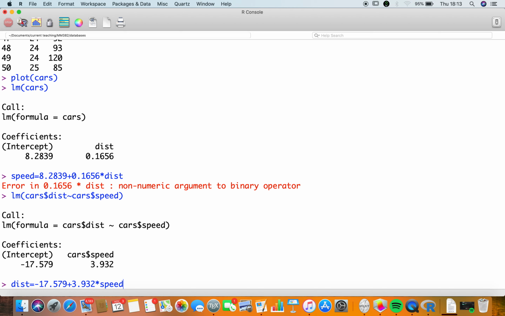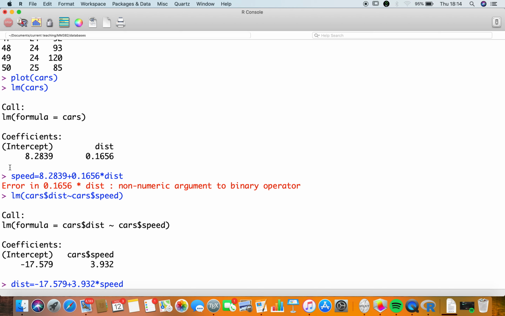And you have a choice. You can go one or the other, it doesn't matter. Which one is better? It doesn't matter. I suppose it's a choice. In this case, I suspect that speed is the one that you can imagine as the cause, and the effect of the speed in terms of distance is the distance. So you'd have the distance on the left hand side and speed on the right hand side.